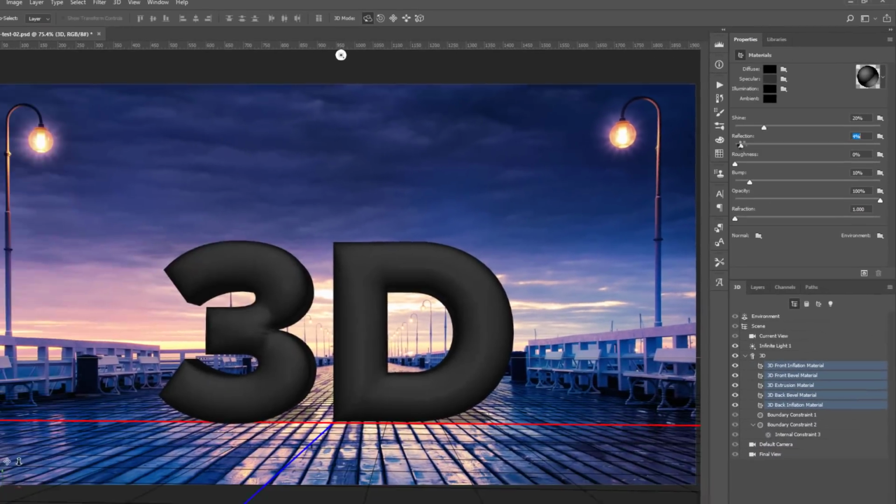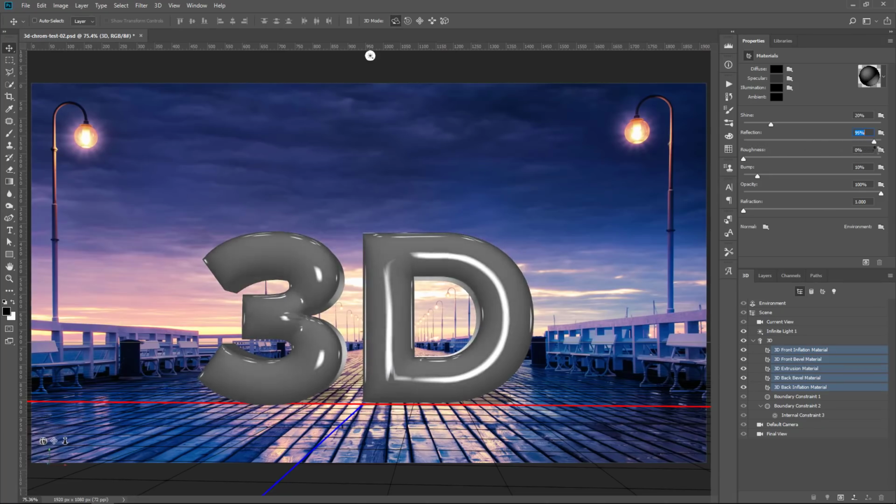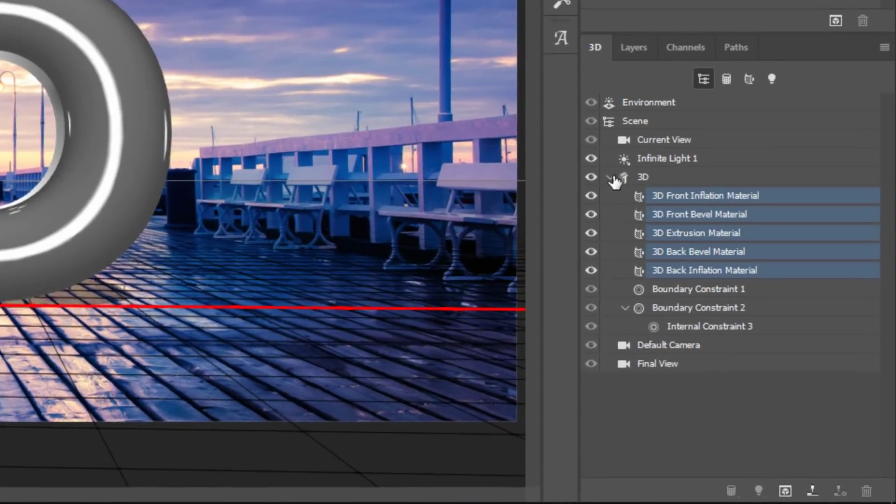See, this is a property for how that surface material is affected by the environment. So I can click and drag the reflection all the way to the right so that it reflects the environment. Right now, it's reflecting an image-based light, but it's not the image-based light that we want. It's simply a default image-based light. So let me show you what an image-based light is.